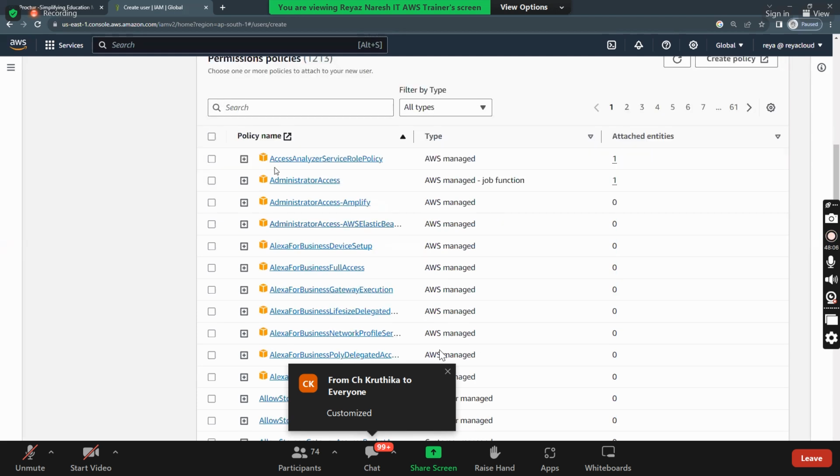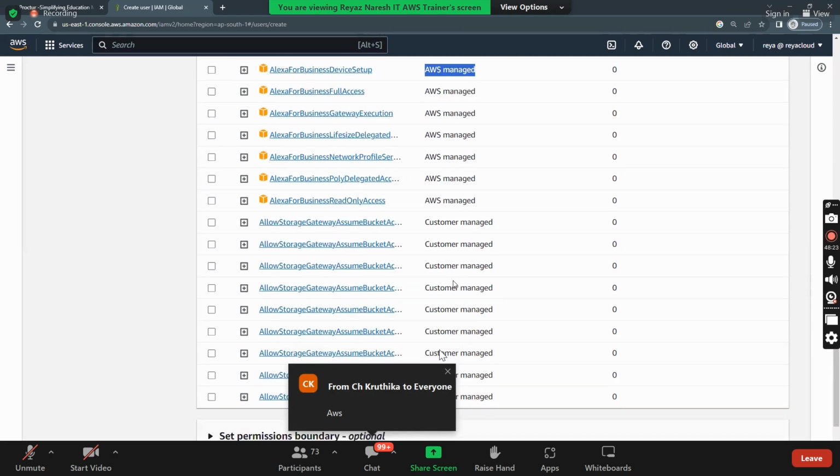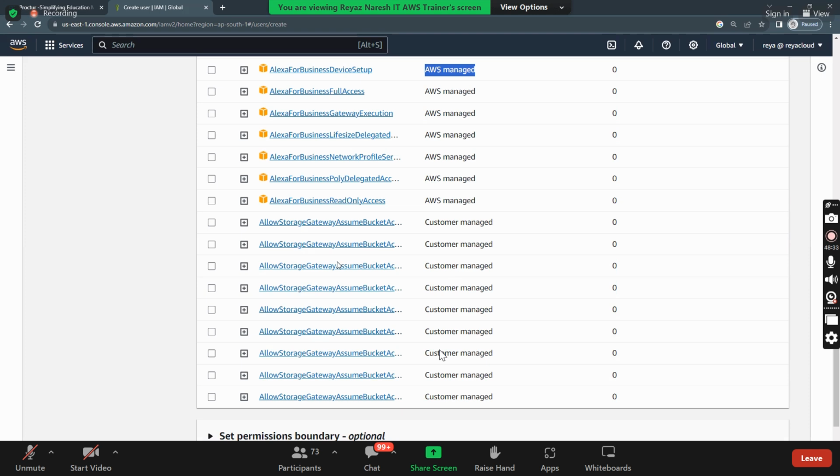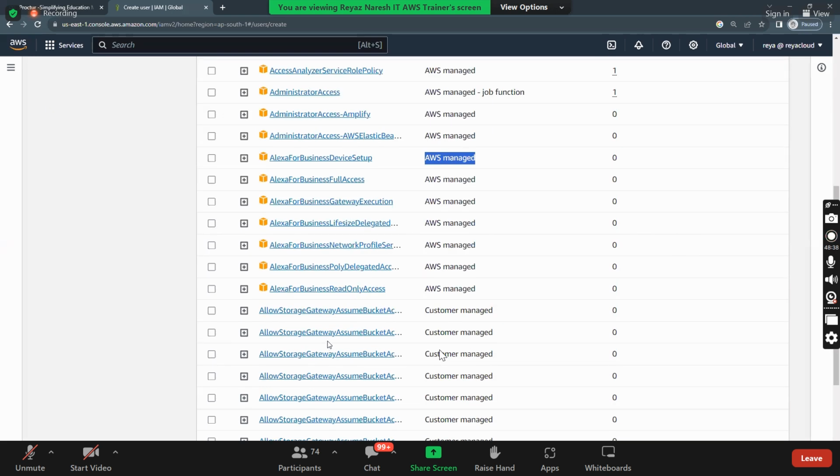So do you see this here? What color is that? Yellow? Orange. Okay, let's say that orange color is there. Wherever you see this orange color, those are all managed policies. If there is no color, those are all customer managed. Managed policy meaning these are the policies created and managed by AWS. The rest of the policies are created by whom? It's me. I created them.